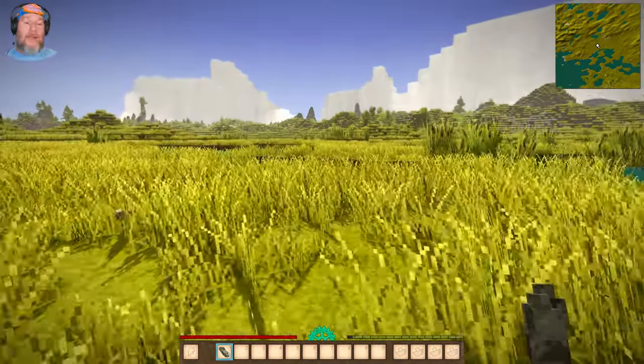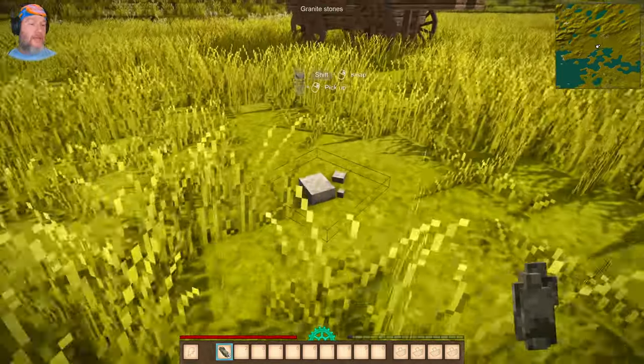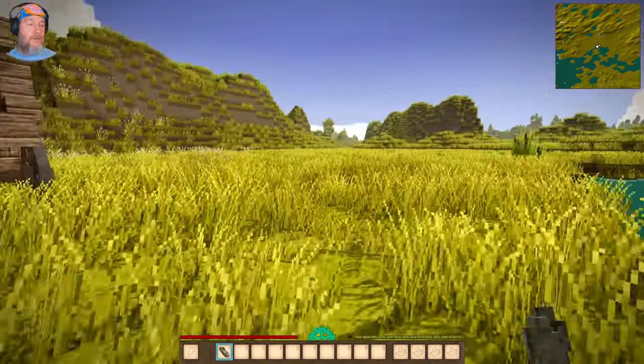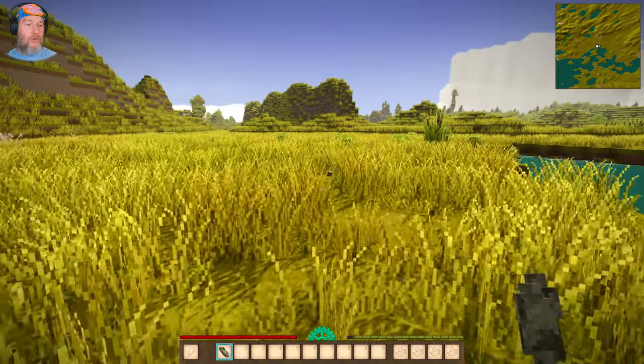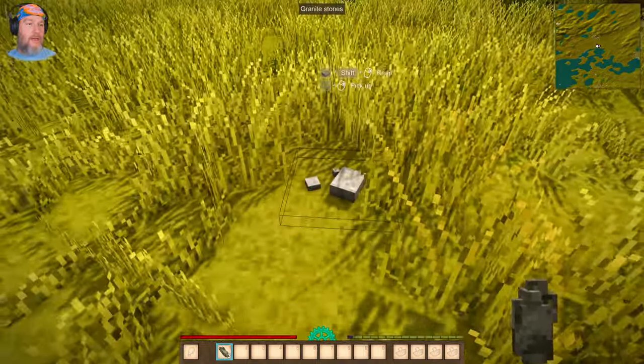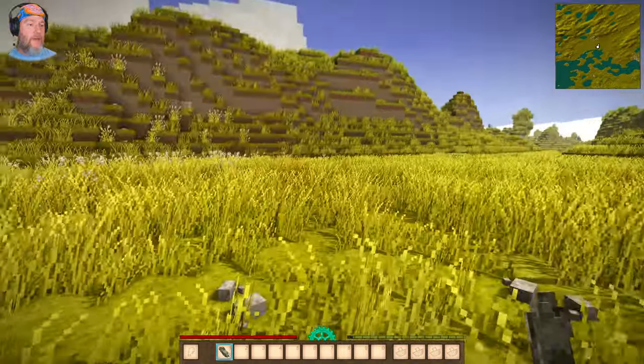I think, and I'm not 100% sure, flint is stronger than granite in this game. But if I'm wrong, please tell me I'm wrong, because that would affect what I choose to make our tools out of to begin with. What was that? Granite.